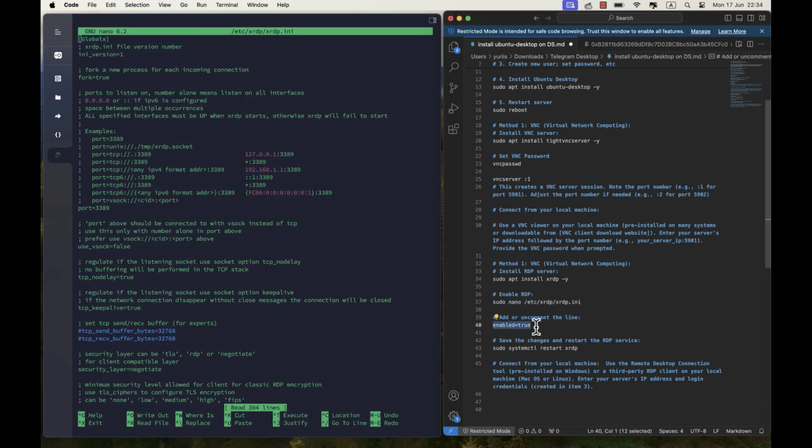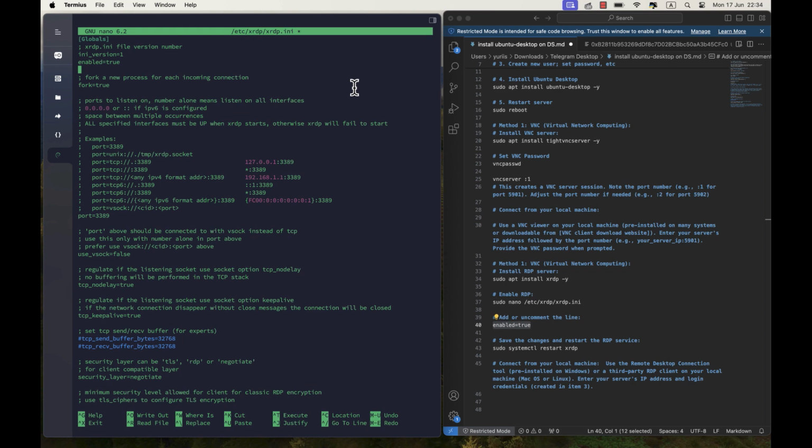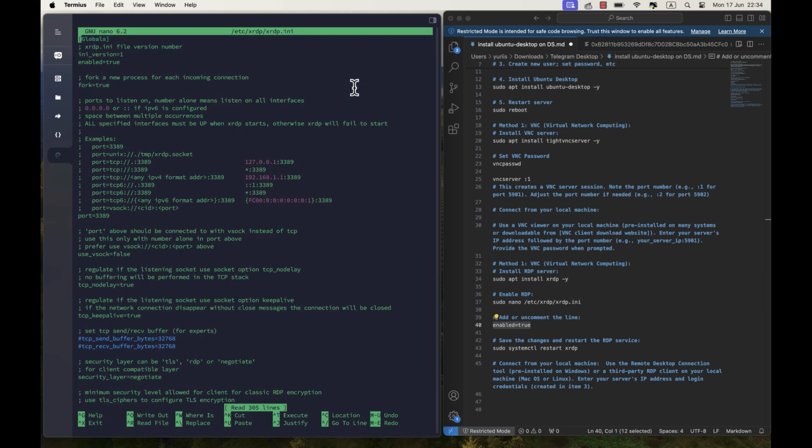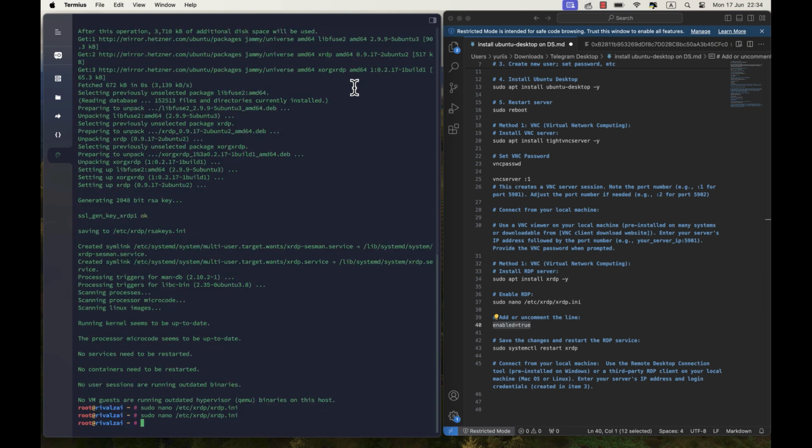Now we are going to enable it, so we open the ini file, and now you need to pass this command here, like enable true. Don't forget to save it. Double check, and now we need to restart this process.